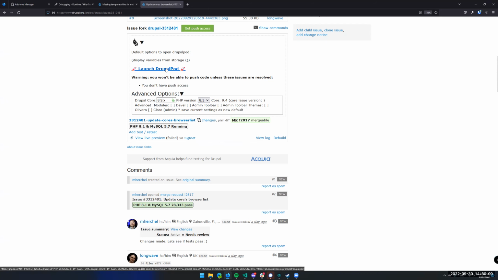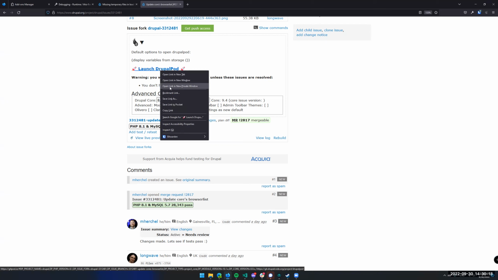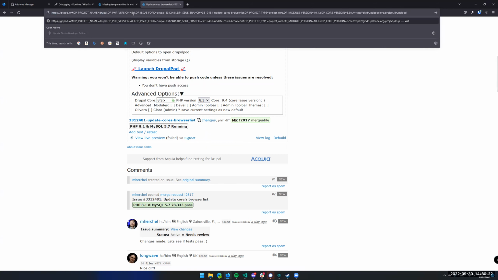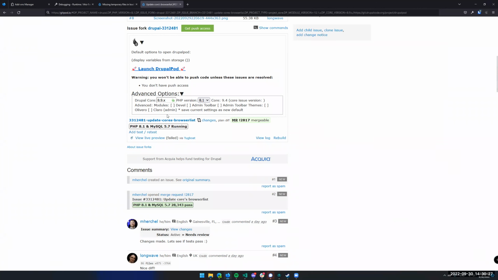But also, just so you know, compared to how it is in the browser extension now, this would become a link. I don't know if you can see at the bottom of my screen, a link is much easier if someone needs to hack for a very unique case and edit things in here. But that's advanced usage. So that's about choosing PHP version and choosing core version. I would like to get some feedback on that.